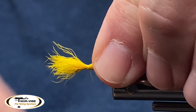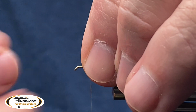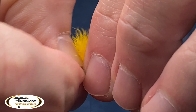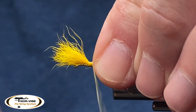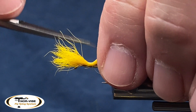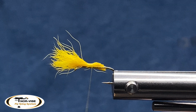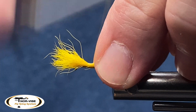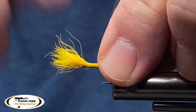and spin. Now, if you noticed, I'm trying to give myself some space here on the hook. So when I lift back on this particular wing, I'm going to be able to get a few wraps of hackle in the front. But if you go too far forward, you're going to limit the number of wraps you can get in front of the fly. You'll have to get more in the back of the fly. And that's regardless of what type of winging material you're using.